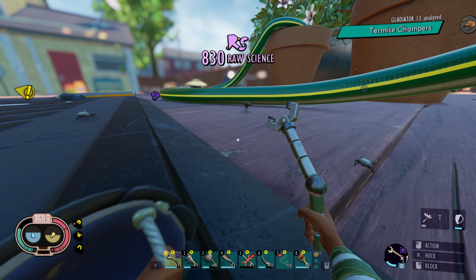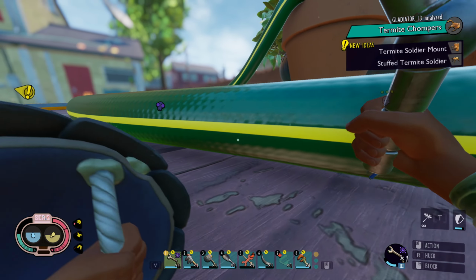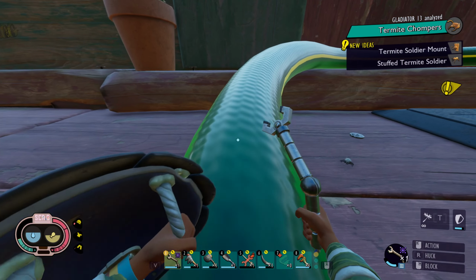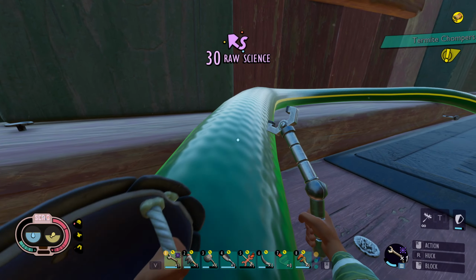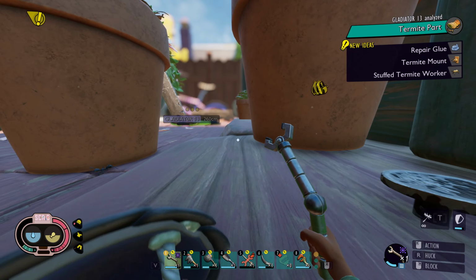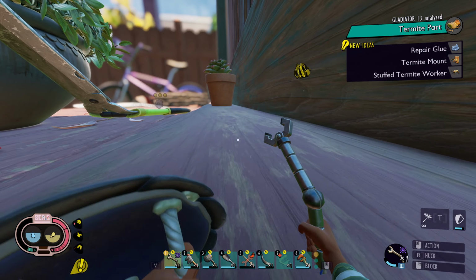Jesus, 830 raw science. Hey, I'll take it, man. Oh, yeah. No recipes now, but it does have all this. And then this, which I'm guessing just makes the... Yeah. Makes pear glue. We're going to be killing a lot of termites, I get the feeling.